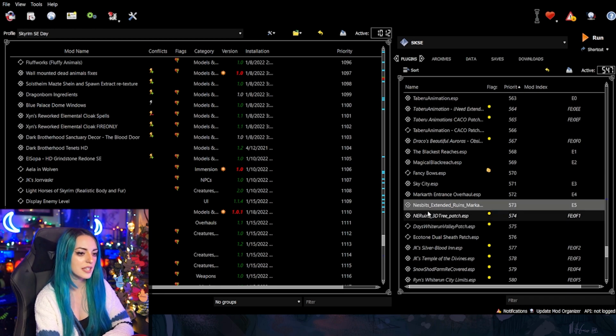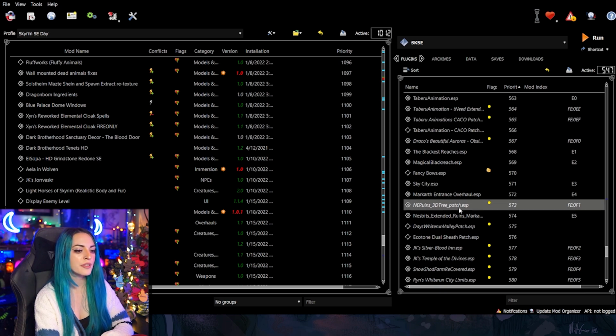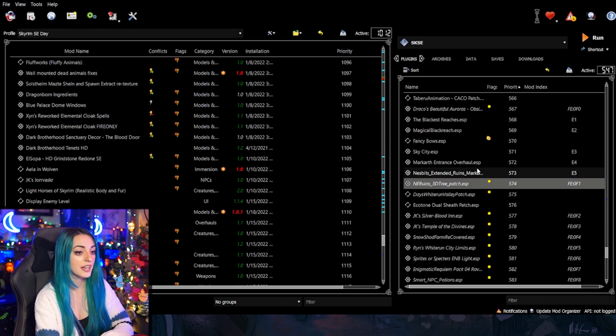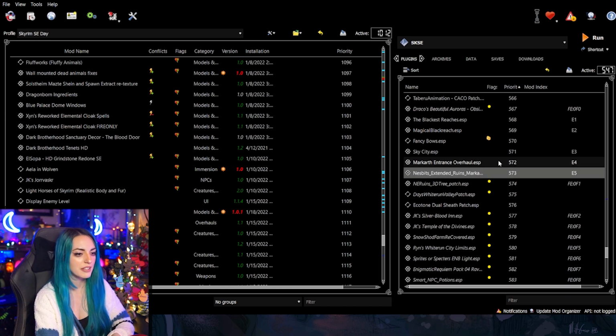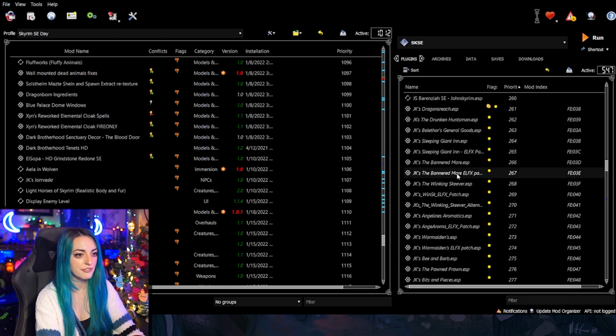Okay, so as you can see, Extended Ruins of Markarth, Ruins 3D patch, right? Simply load it afterwards. If you have this loaded before, it's not going to show up in your game, because if we load the tree patch above it, the main mod is going to take precedence over it. Therefore, it's not going to show up. And also, it is the master file to this mod. So this simply cannot work or show up without this being first, being higher up in the load order. Patches should be loaded afterwards.